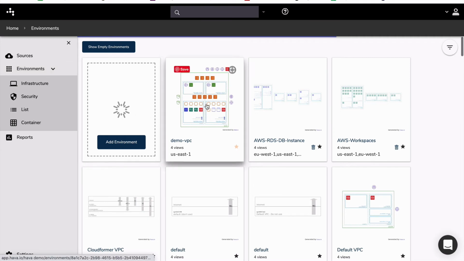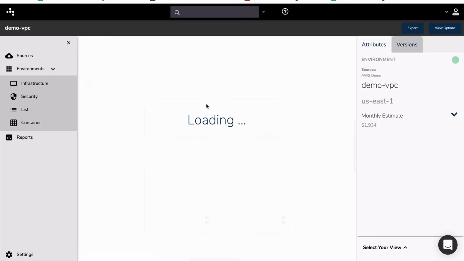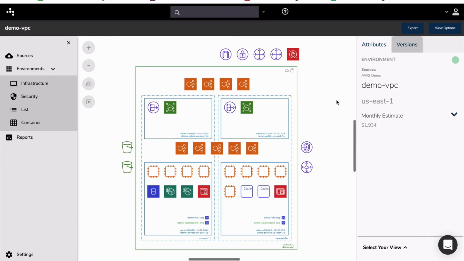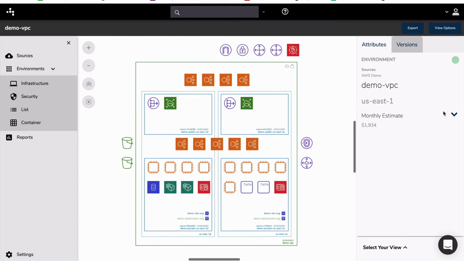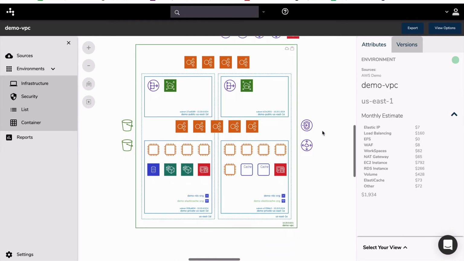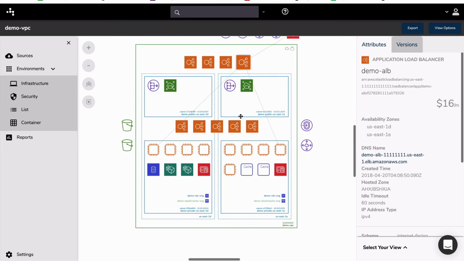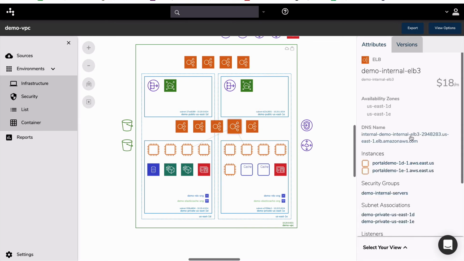So hopping into a diagram, we'll have a look in this AWS VPC. What you see here is the attributes tab as normal, where you can go through and look at individual elements on the diagrams and then get all of the information related to that particular resource.